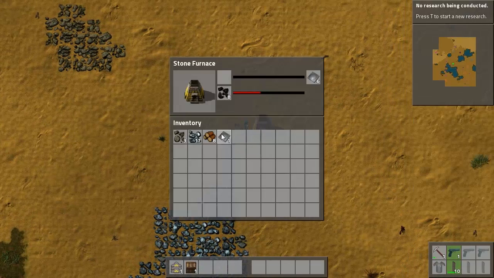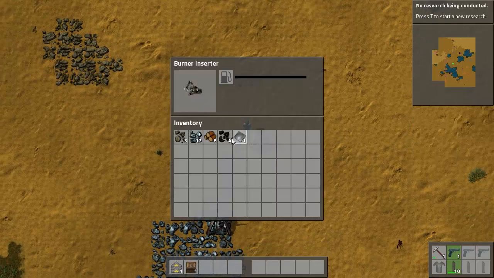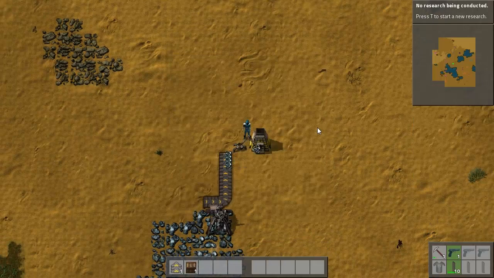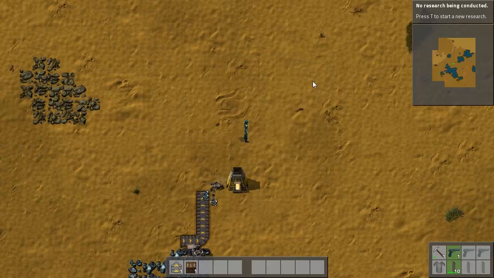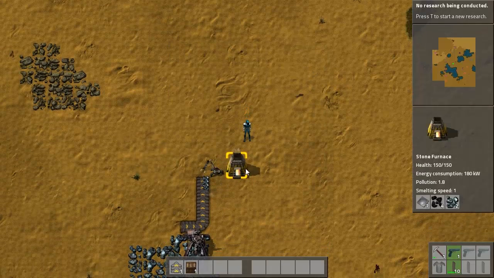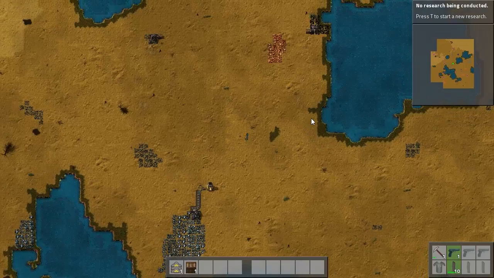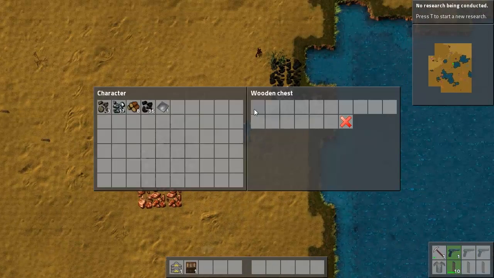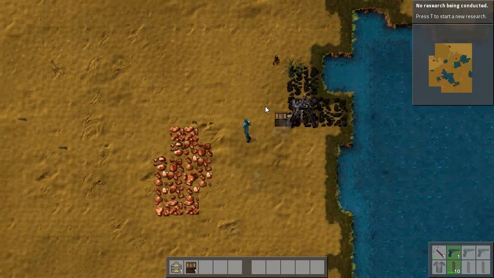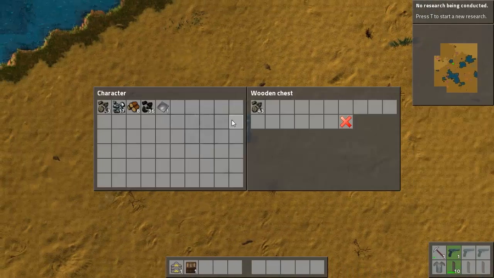Okay. So now we've got... Take half of that. Put it in here. And now we will start putting iron in here, and it'll automatically start producing iron plates for us, which, you know, is perfectly fine because we don't need the regular iron for anything. So that's good. Now we've got production of iron plates. Can't really unfortunately do the same with the coal drills, so I don't believe so.